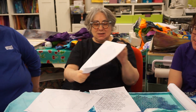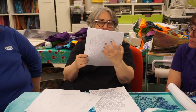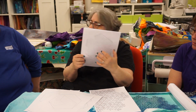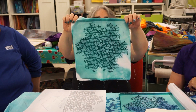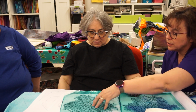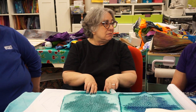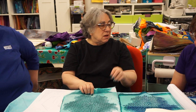So I have this line, and I have a digital cutter, and I can have the digital cutter cut this out of acetate or mylar. Mm-hmm. And then I've made all these stencils out of this, and this is the line itself. So you dye your fabric, put the stencil on it, and then as it evaporates, it goes away from the stencil. Right. Except you have to use acrylic paint. You can't use dye, because dye colors the fabric as soon as it touches it. Okay, good to know.